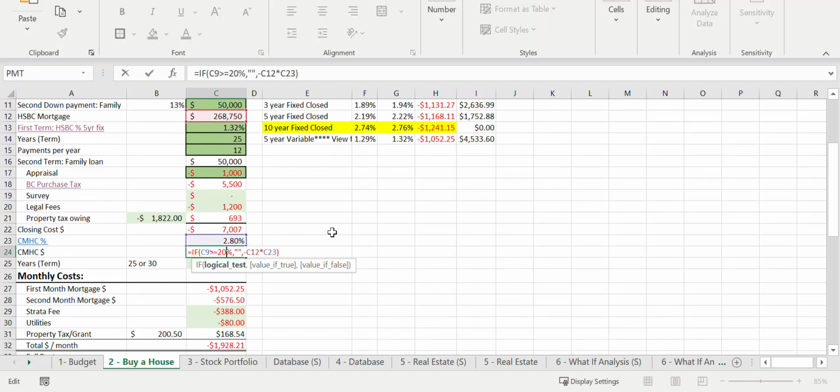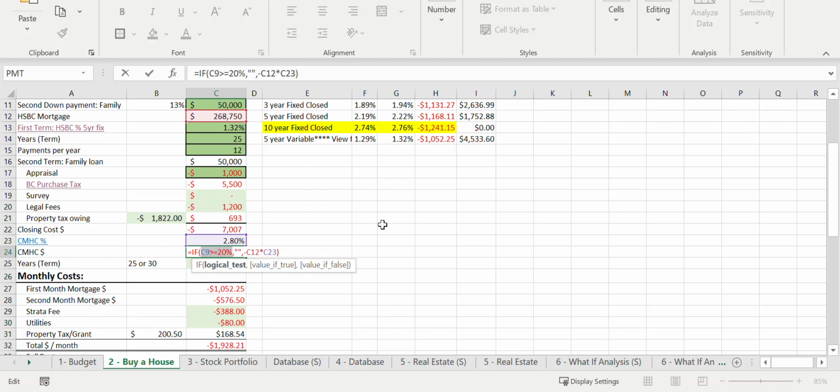Now, if you take a look at my formula, it's starting to look kind of complicated. This is another one of the learning objective formulas called the if statement. And the if statement is such an important function in Excel because it allows the computer to make a decision based on a criteria or a condition or a test. How it works is that the function itself is called if, and then from there you have to be able to write a condition, a logical test.